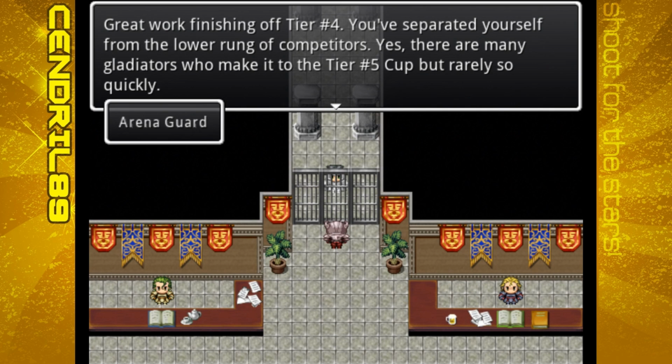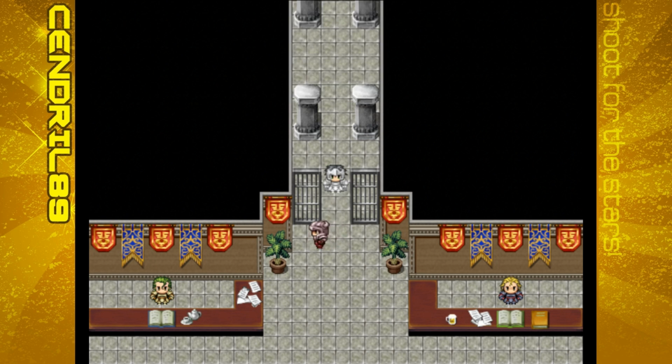Great work finishing off tier number 4. You've separated yourself from the lower rung of competitors. Yes, there are many gladiators who make it to the tier number 5 cup, but rarely so quickly.